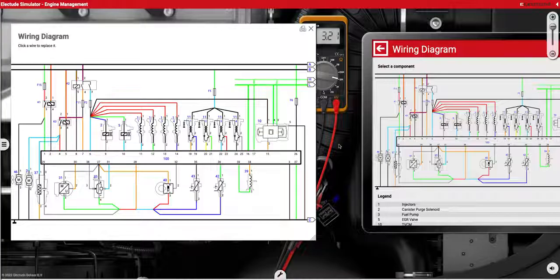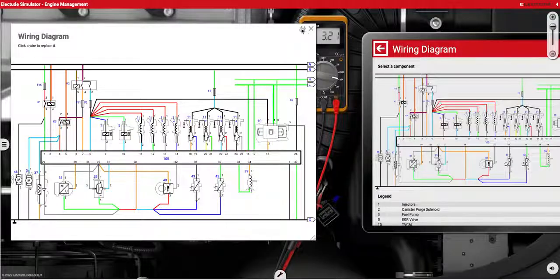So let's say that you're looking for that air temperature sensor. Well, you want to find it in the schematic here. If you hang your mouse over a component, it tells you what that item is. So this is the EGR valve. Here we got the accelerator pedal sensor, Hall effect sensor, intake air temperature sensor. So here's the inner air intake, and then here's the engine temperature sensor. So that is very useful.